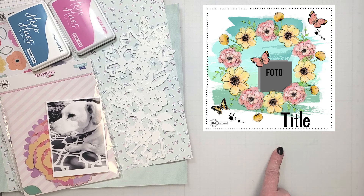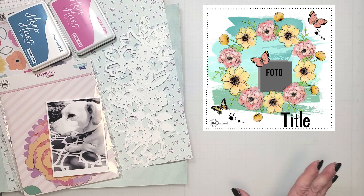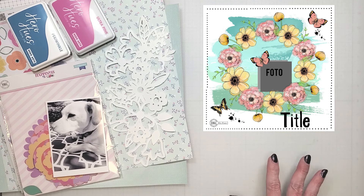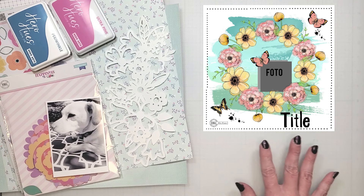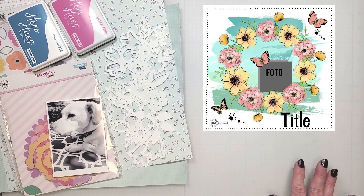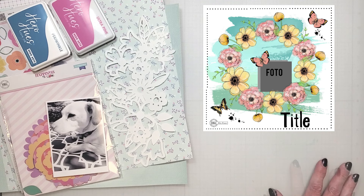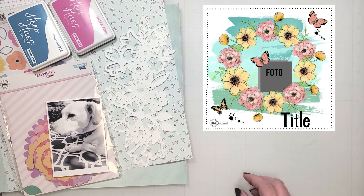Personally, I love using sketches. They're a great starting point and can be easily altered. For example, if you're not a mixed media person, you could recreate the look of the paint swishes with paper strips or stamped images. If your photo won't work with the flowers, you could use buttons or shapes or a collage of stickers. You could even create the wreath out of photos. I'm going to do quite a few alterations to this sketch because I want to show you how versatile they are.